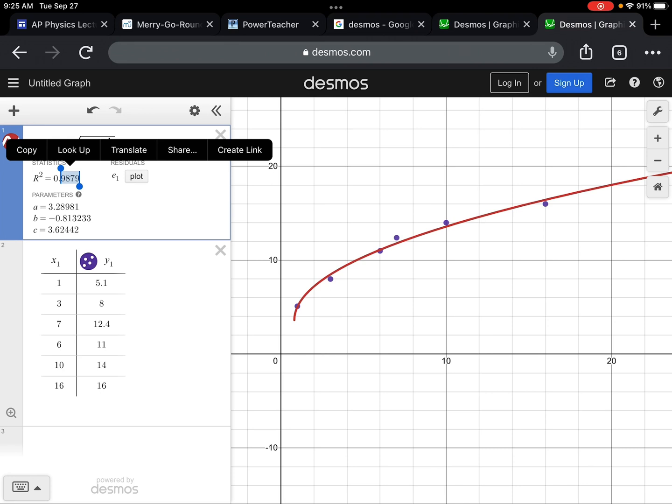So what I want from all of you on your little lab write-ups today, the thing that's going on the spreadsheet or on the Google Slides, is a screenshot of this. Let me get that out of the way. I want a screenshot of your data with the best fit line. I want to be able to see your R squared value on there for each of the 2 experiments. Right? And that's it. Hopefully this helped. Come see me if you have other questions.